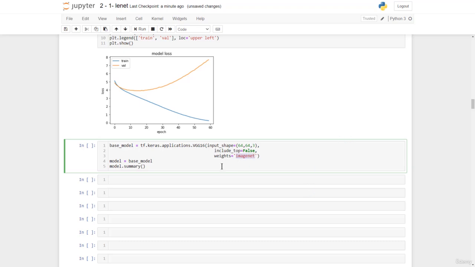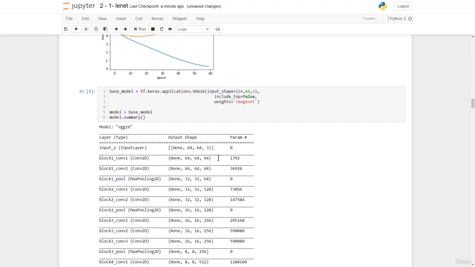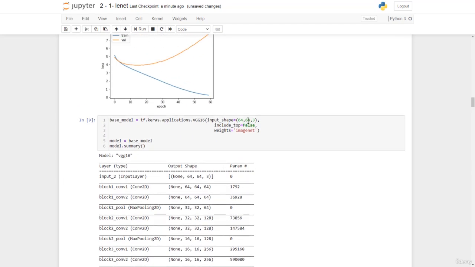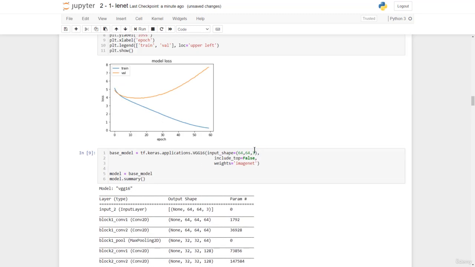Now this is some good news for us because we don't always have to rewrite the code for the VGG16 or some other model which is already found in this tf.keras.applications module. So let's run this, and then we have the summary. Considering that we have this input, we have the summary, and then we go right up to this max pooling layer. Now let's include this.